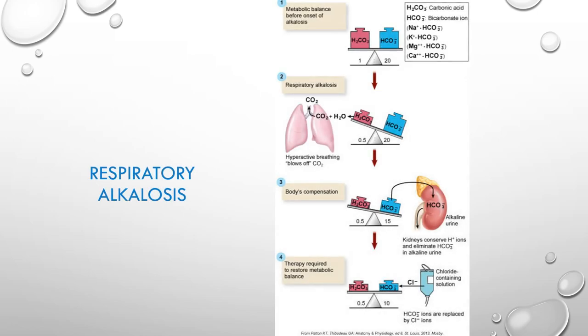Now, picture someone who is extremely anxious, for instance, and they are breathing really, really fast. They are losing a lot of carbon dioxide and acid, and the scale tips. There are many more bicarbonate ions present in the body, an alkalotic state. How does your body attempt to compensate? It holds on to hydrogen ions in the kidneys, and the urine now contains more bicarbonate ions than usual. Or we get that person to calm down and begin to raise their carbon dioxide level on their own.